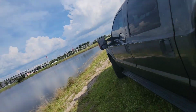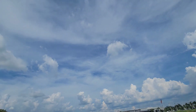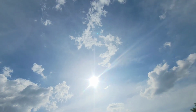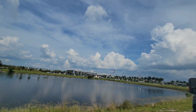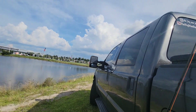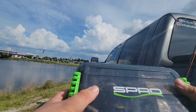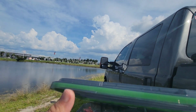All right, y'all. I do apologize. It is starting to just drizzle out here, even though, if you look around, it's clear blue skies, but for some reason it's raining. Florida's doing Florida things, so bear with me. We're gonna get fishing here in a second, but I'm just gonna show you what we got in the micro box. Typically, there's already stuff boiling out there, so we gotta hurry up.